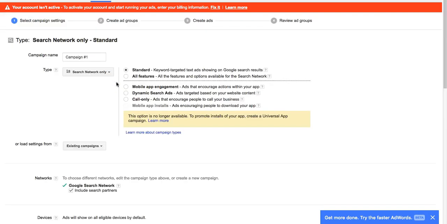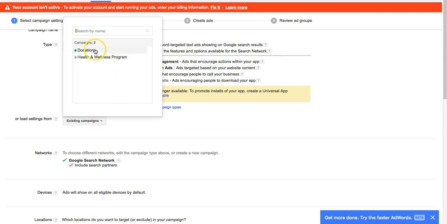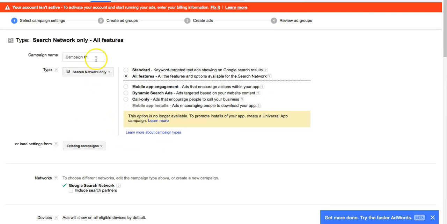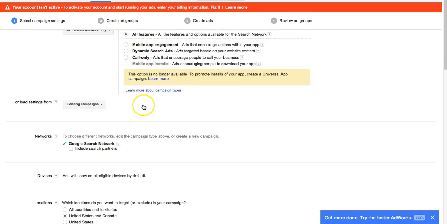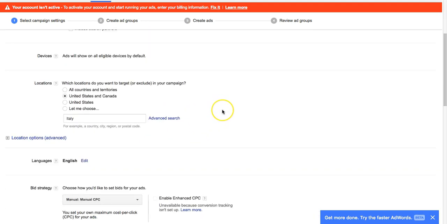So I'm going to go back to Search Network Only. The one thing I can do is that I can load settings from an existing campaign. So for the most part, all the settings are going to be the same. And let's say this is going to be awareness. So it's still going to be all features. It's not going to include the Google search partners. I'm still going to do United States and Canada.